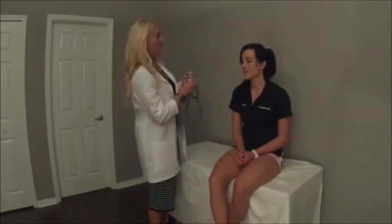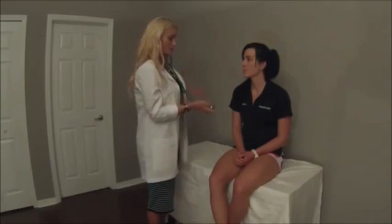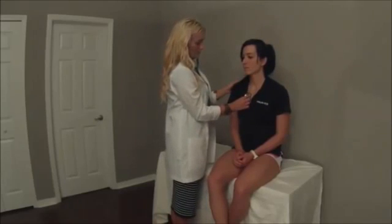All right, and whenever we're doing our cardiac assessment, we want to listen with the bell of our stethoscope as well as the diaphragm. Just sit right here.